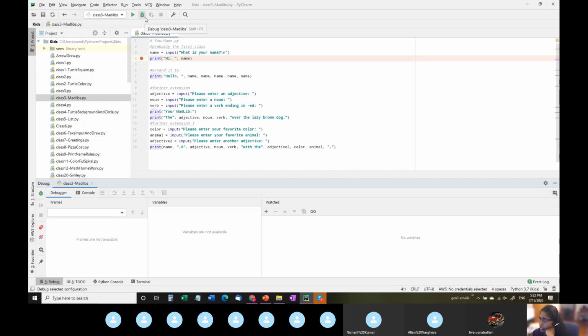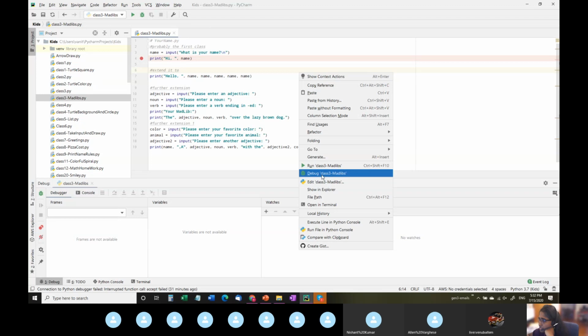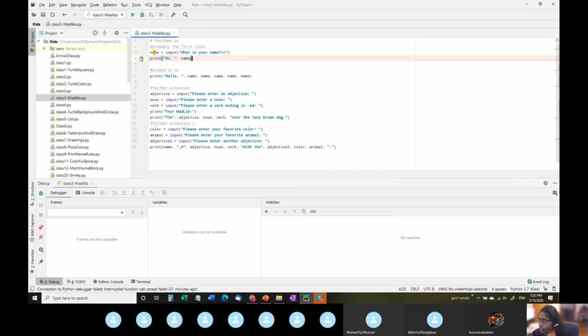You can click there for debugging, or you can right click here and say debug. But this red dot you have noticed multiple times actually means stop the program when you're debugging at this point. I want to see what is happening here.